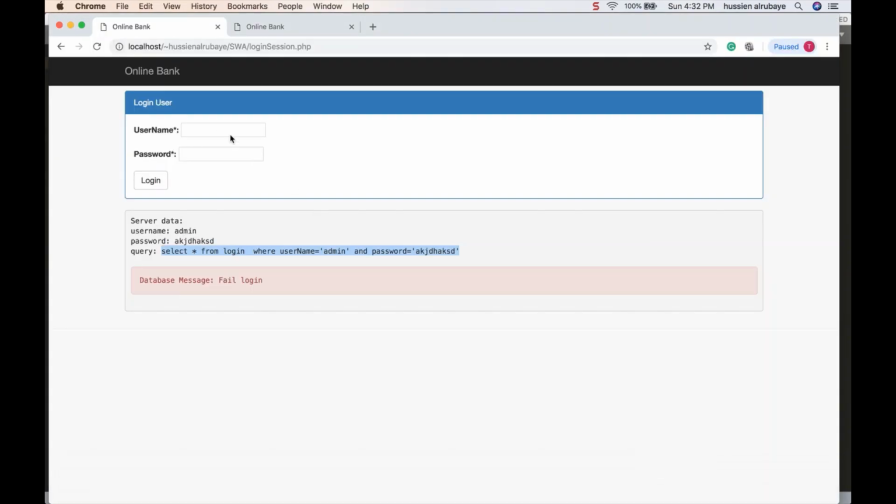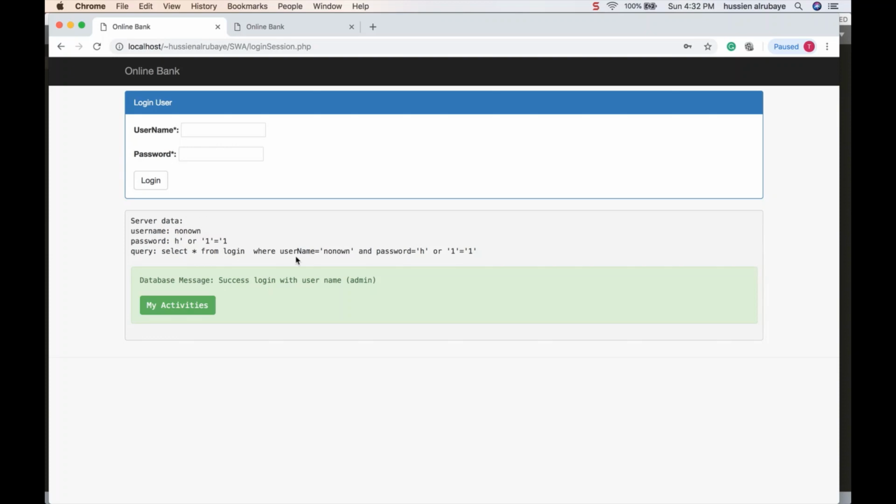If I just go here and say, okay, admin or no noun, whatever. And the password, I put that one that I told you. If I click enter, yes, I was able to log in as an admin. So no noun, username, but the password, I told him the password equals single quotation, then I add something. This is what we name SQL injection.